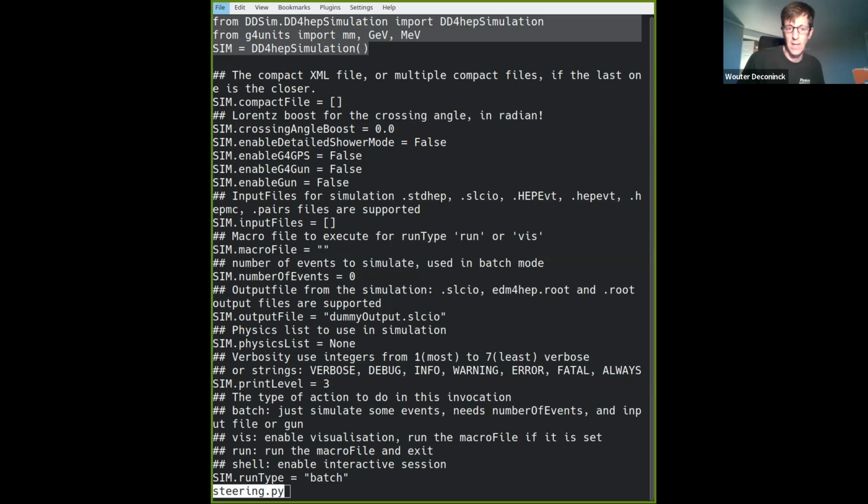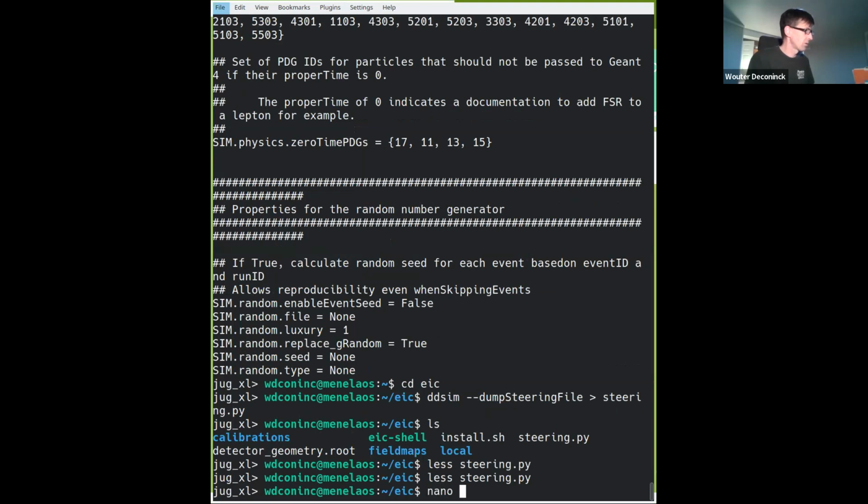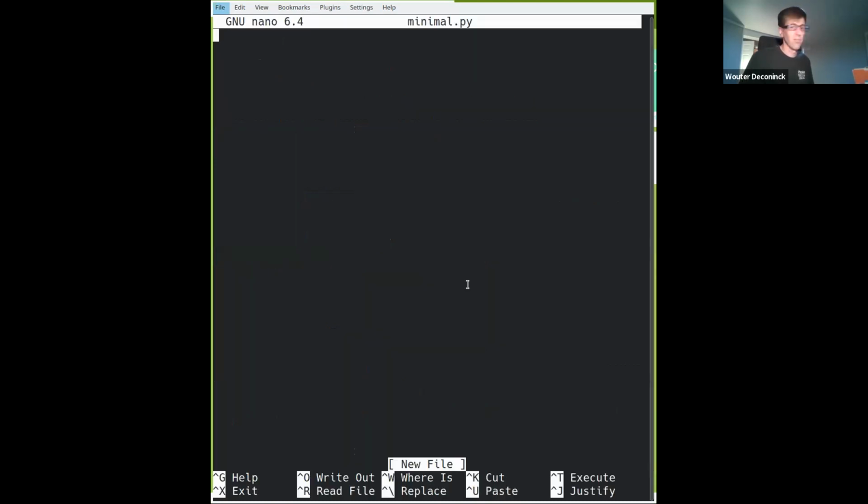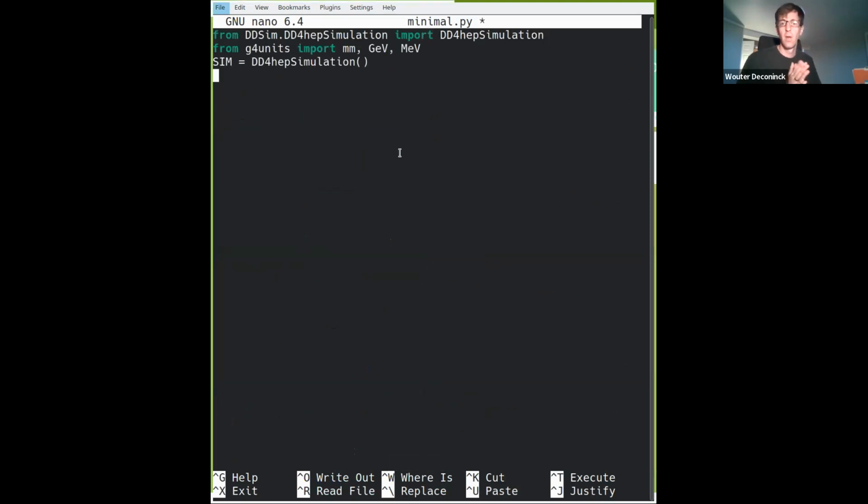So if we create a minimal steering file, I'm just going to create a new minimal.py steering file and add those first 3 lines, which I conveniently can copy and paste. But you can also edit the steering.py file that you just created and remove all of the bits coming after these initial 3 lines. I'm going to create this minimal steering file, and I'm going to add things to that as we go along.